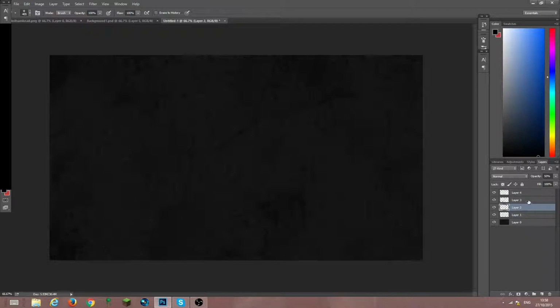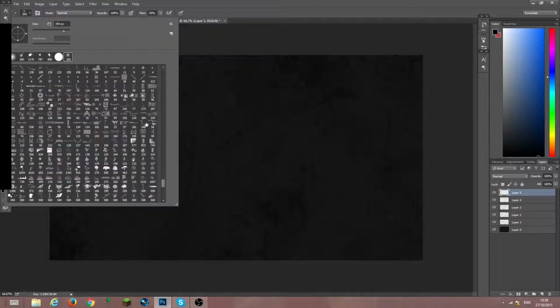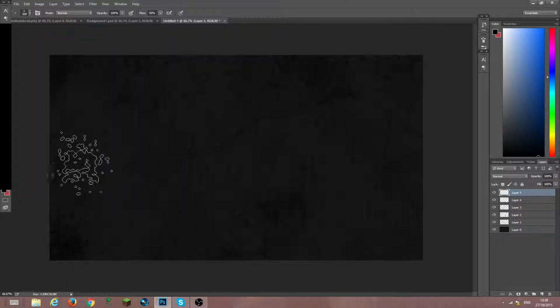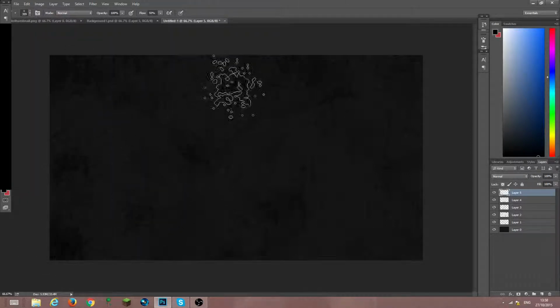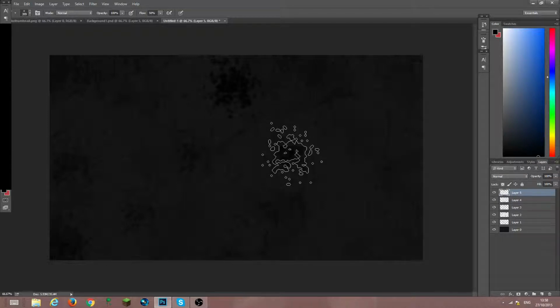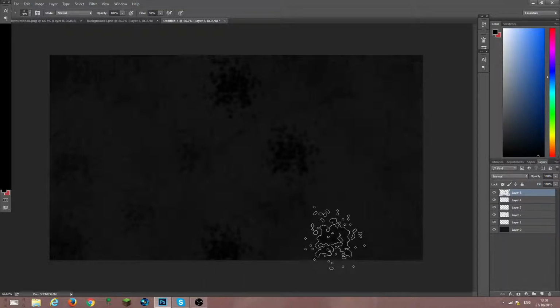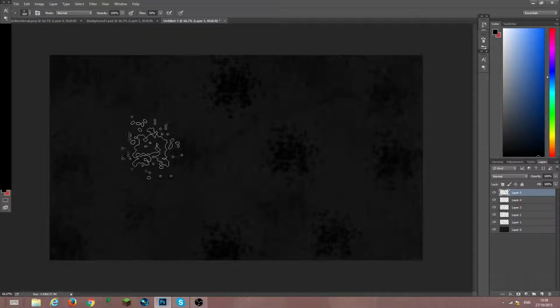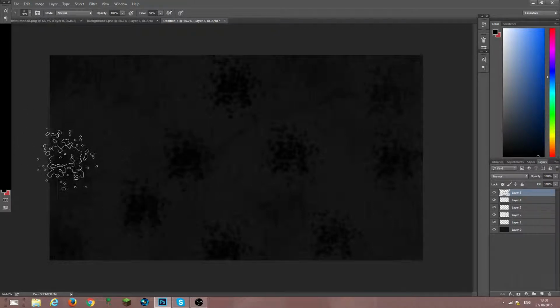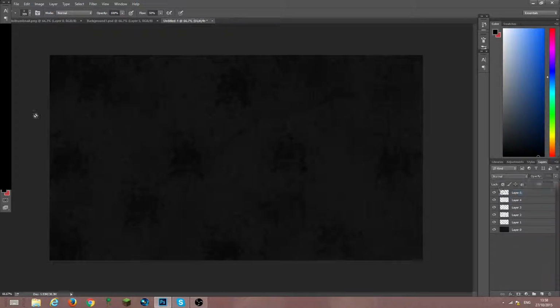There's one brush pack in the background which I don't like the look of. One final layer, find something different. This looks quite nice. This one's a bit faded. If you want it to be less faded, you have to click it multiple times like this. Okay, and lower the opacity and erase.